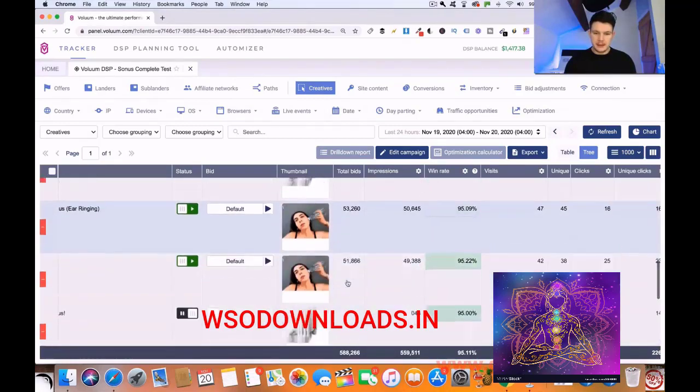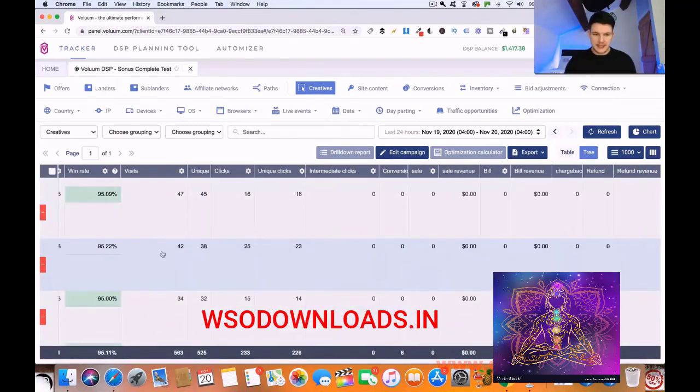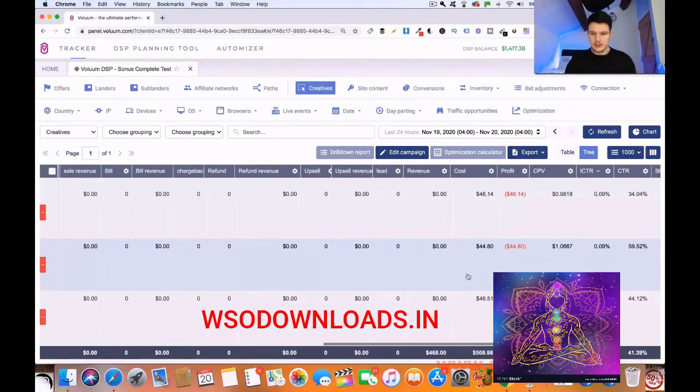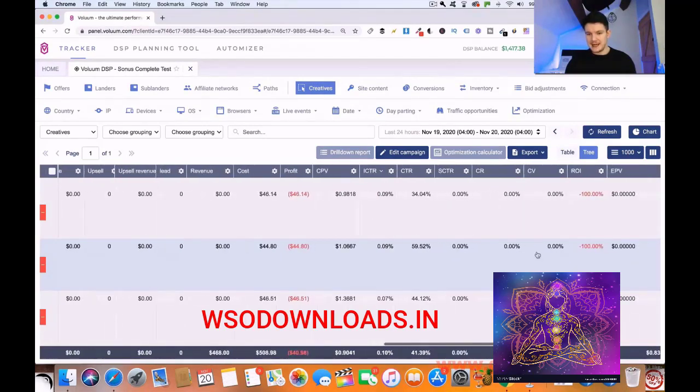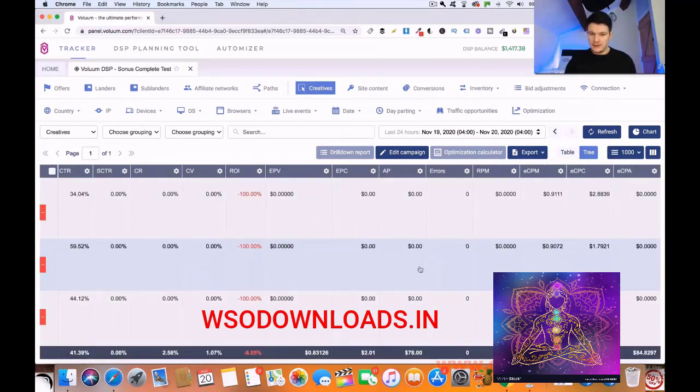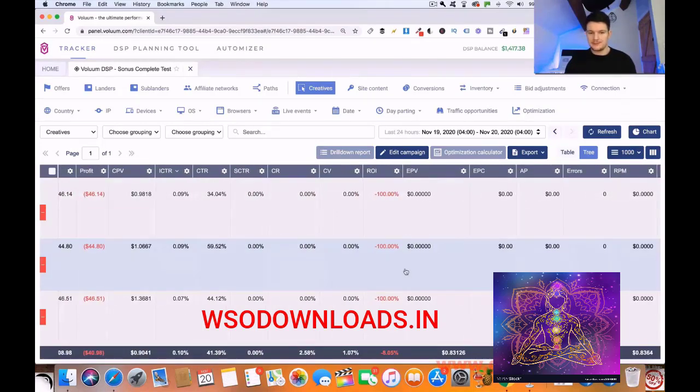And then we look at this one here. This one has had 42 visits, and it's costing us $1 per click. We're getting a 0.09% ICTR. But if you actually look at it, it's only costing us $1.70 ECPC, so cost per click through to the offer. So that's not that bad. That's actually quite good, because we could make that profitable. If we got one conversion, we could be in profit.